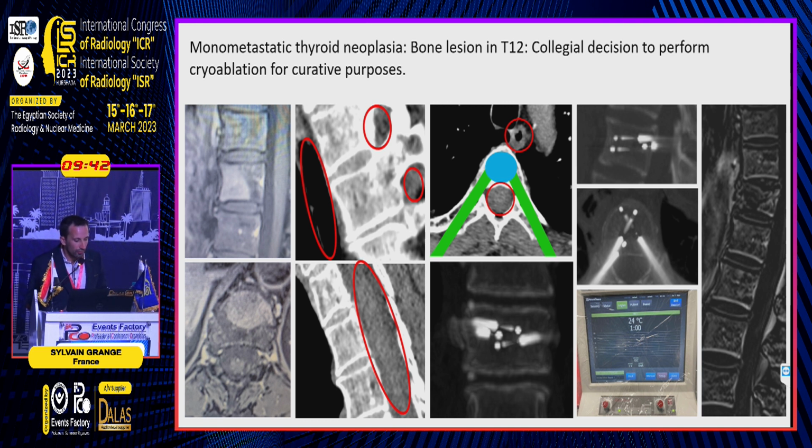We have to be careful of the esophagus, the spinal cord, and the foramen, and we put the cryotherapy needle through a bone trocar. And at the posterior part, just near the spinal cord, we put thermometers in order to control the temperature just near the spinal cord. And you see in the MRI control of the tumor without injury around.